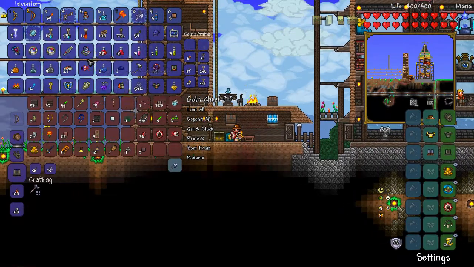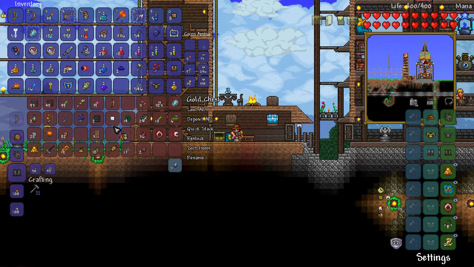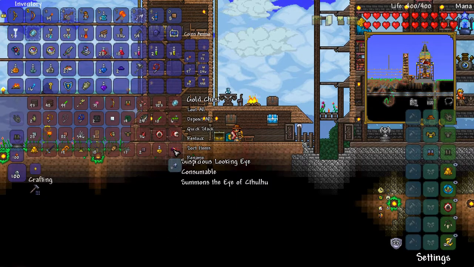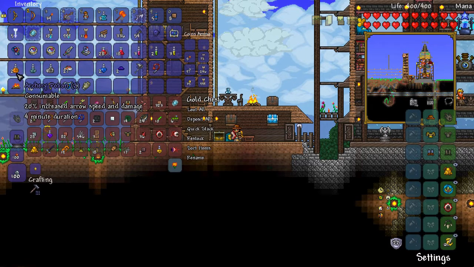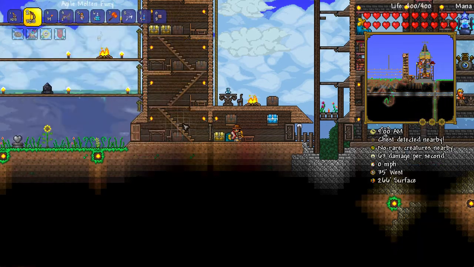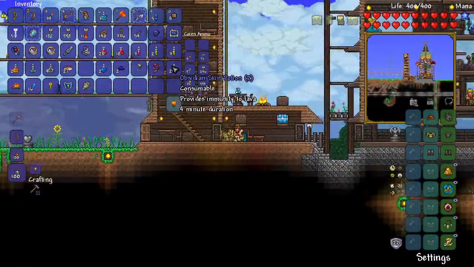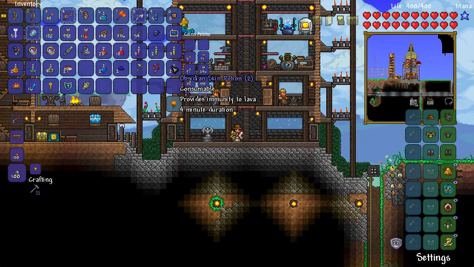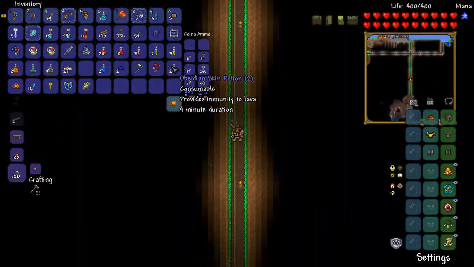So what do we do now? Well, we're going to fight the wall of flesh this episode. Yep, we're going hard mode. So first we must keep the things we don't really need. And nope, we don't need that. We don't want to accidentally activate the thing. And we need some fire protection potion to protect ourselves, of course. So I'm not really sure if we're going to go for the B strategy or the molten strategy. So yeah, let's go to the underworld.